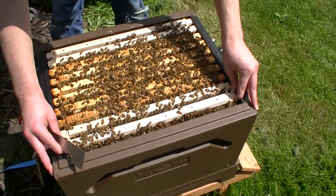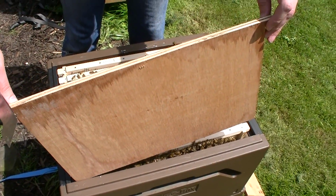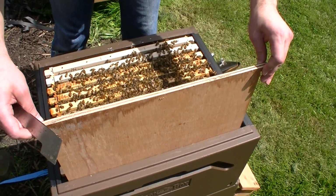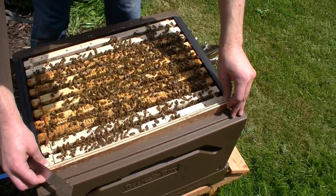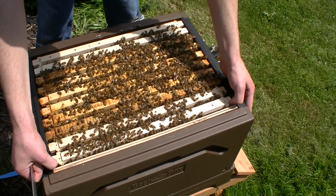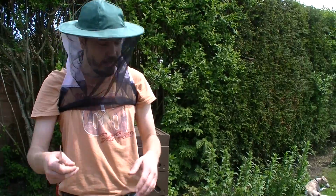I was doing it to the supers, but to be honest, I'm not even bothered because I use the supers with just nine frames, so they're not actually touching. So there's not really any point in doing it with the supers, apart from initially where you put ten in just until they've drawn out. Why do you go to nine instead of ten in the supers? It's easier to extract. Also they draw the comb out thicker. In nine there's more room for honey, and it needs slightly less wax.